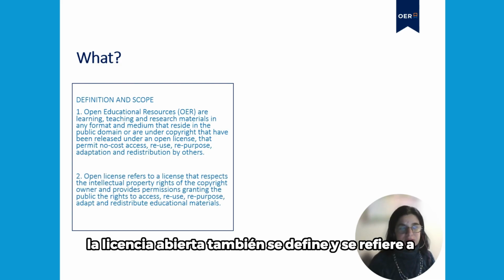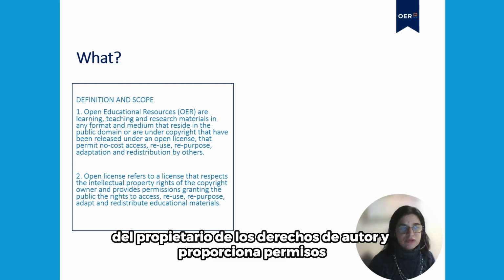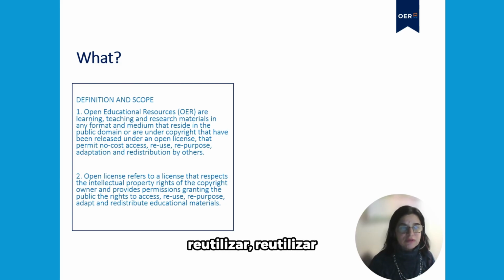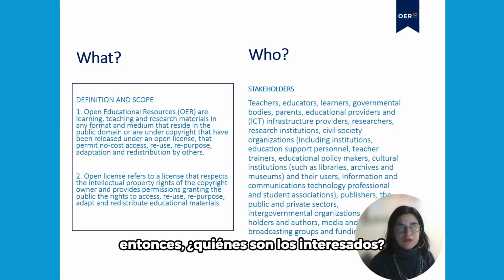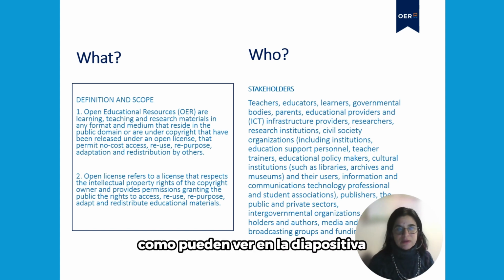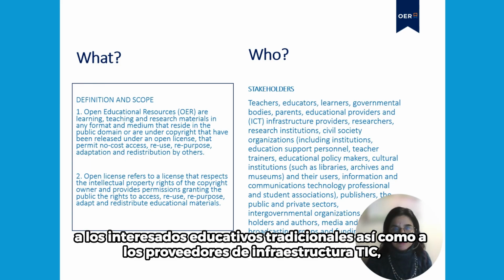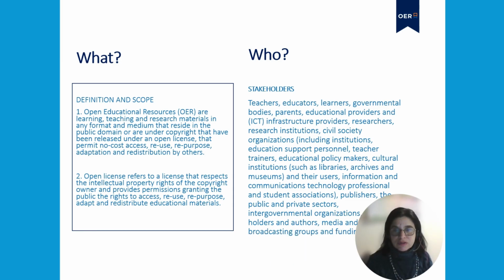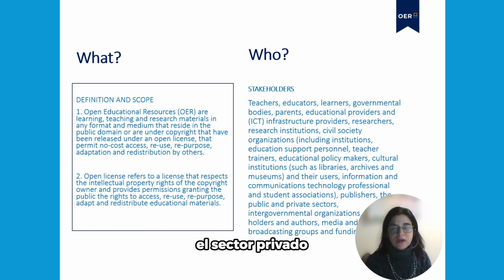Open license is also defined, and it refers to a license that respects the intellectual property rights of the copyright owner and provides permissions granting the public the right to access, reuse, repurpose, adapt, and redistribute educational materials. So who are the stakeholders? As you can see on the slide, it's quite a large list, and it includes the traditional educational stakeholders, as well as ICT infrastructure providers, cultural institutions such as libraries and archives, as well as publishers, the private sector, and media and broadcasting groups, amongst others.